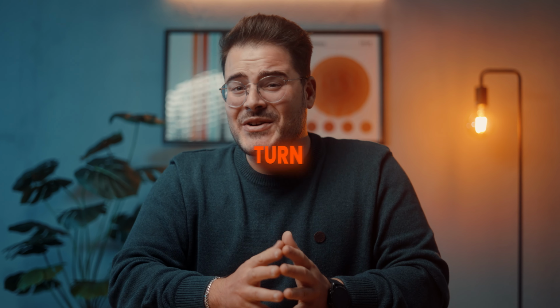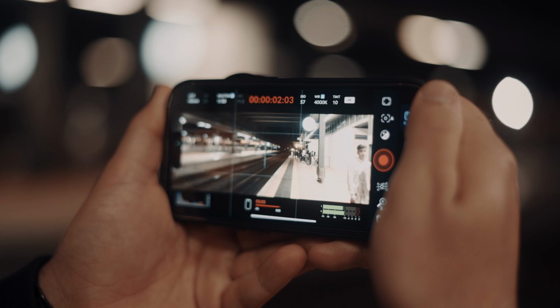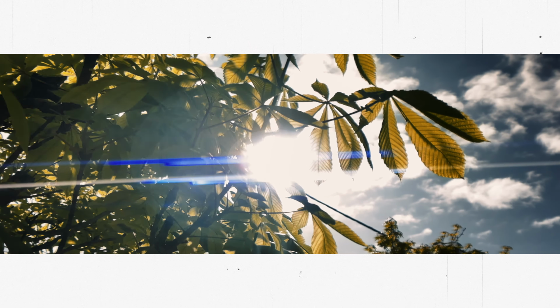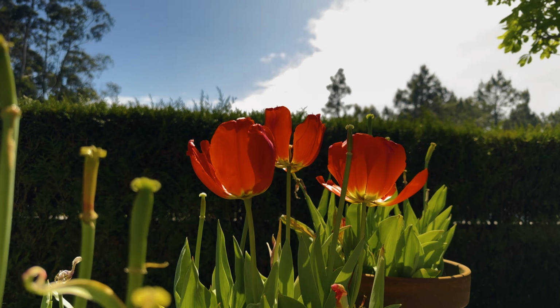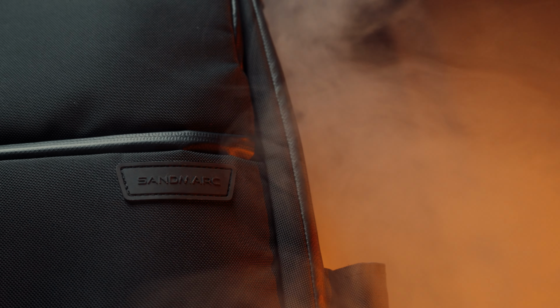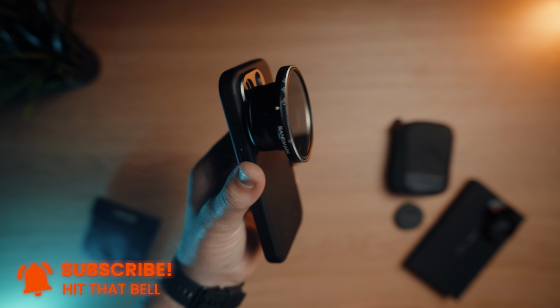Are you ready to turn your iPhone into a professional camera? Cause I just got my hands on some gear that honestly blew me away. I'm talking anamorphic lens flares, ND control, and a travel backpack that was clearly designed by actual creators. Sandmarc's lineup might just be the ultimate mobile filmmaking kit. So let's dive in and see if this gear actually lives up to the hype.